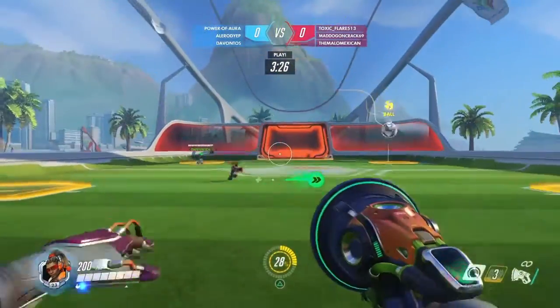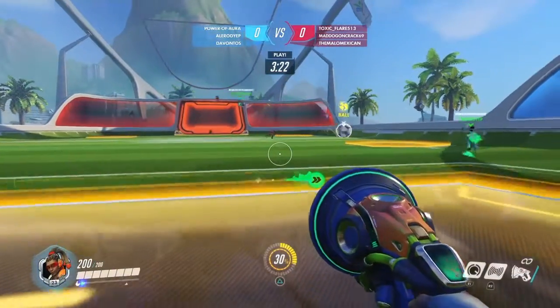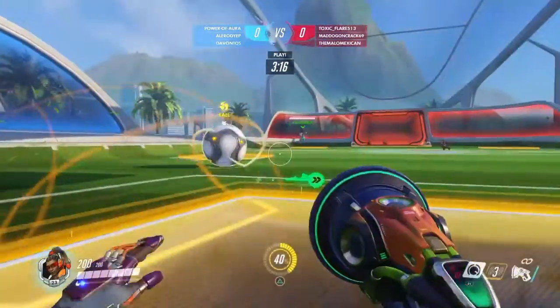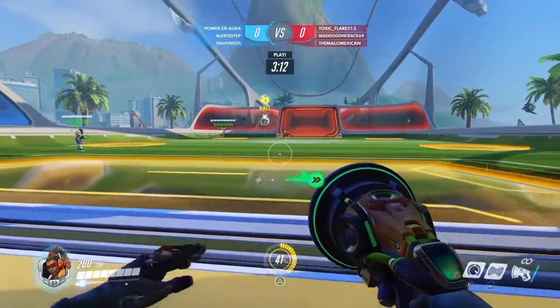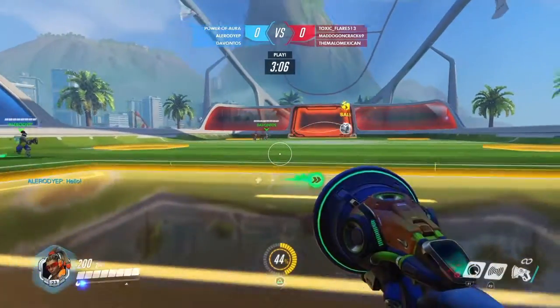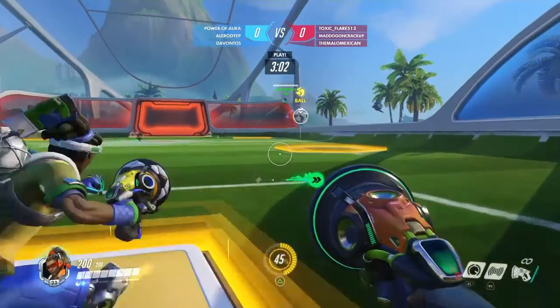I also did have to adjust my button layout for Lucio. I have it on default for regular play, but it wasn't working for me in LucioBall, so I switched it so that instead of R1 being the clock, I made it L1, and then the boop, I made it R2, just for LucioBall. It made it a lot easier for me, because the original button layout was just really bad for me.